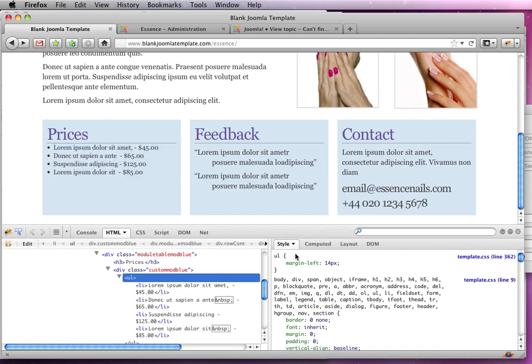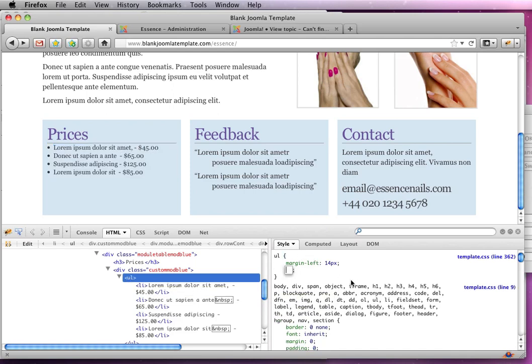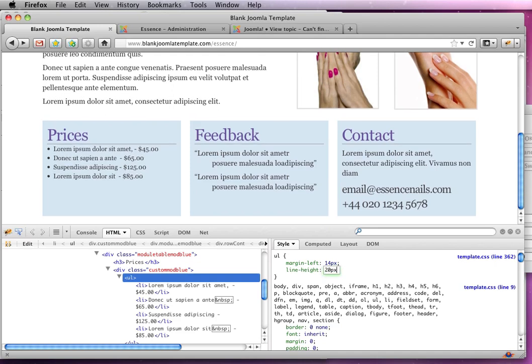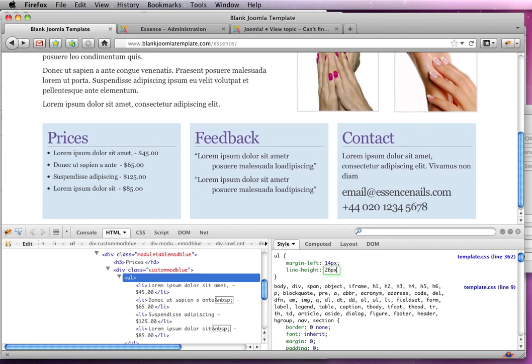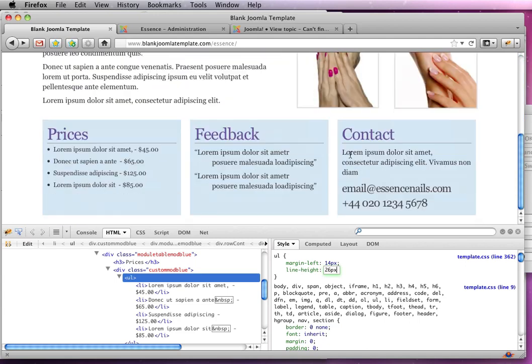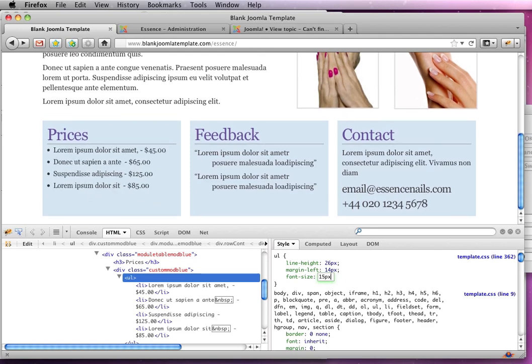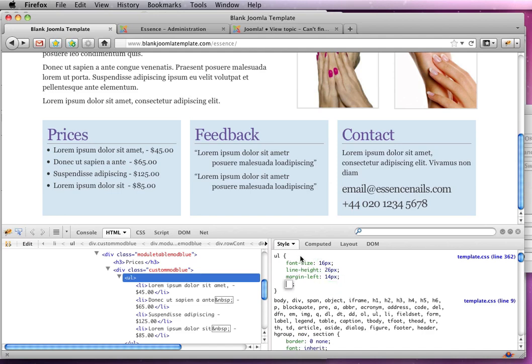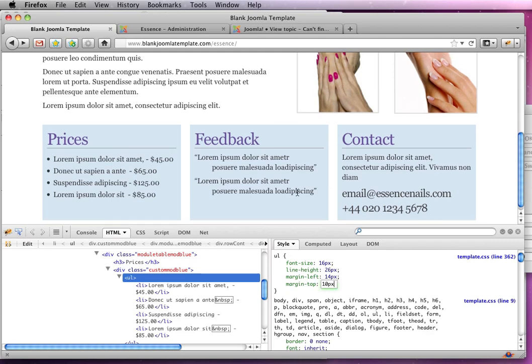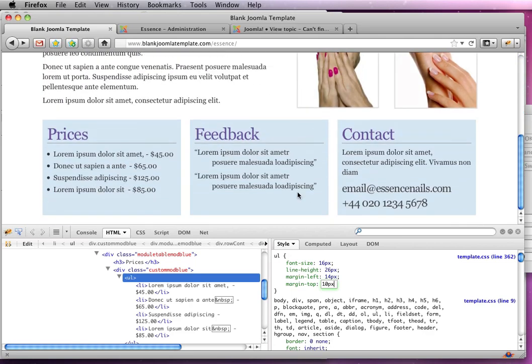So let's have a look at our unordered list here. Now we've got the standard unordered list here, so we need to style this to make it look more like our mock-up. Let's give it a nice height. That's probably about that, and maybe I think perhaps the font size needs to come up just a touch. Let's whack that onto 18px. Oh, that possibly is a little too high. Let's bring that down, keep it on the same line. So 16 is looking good. Also might need a little bit of margin on the top there. See, it's butted up quite close to the top lines there. So okay, so that's not looking too bad.